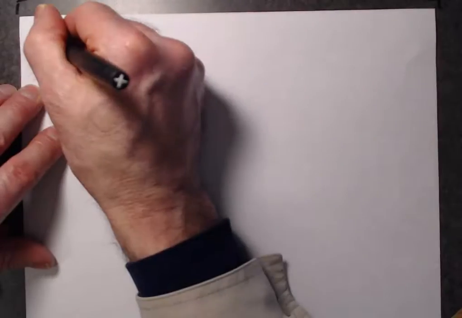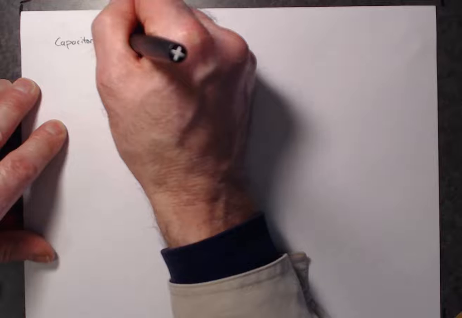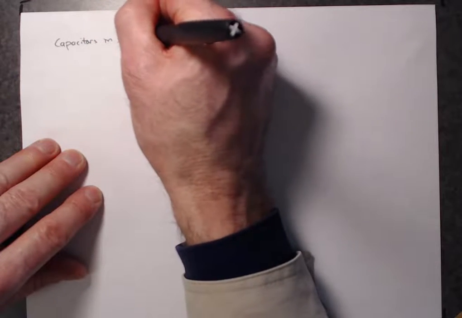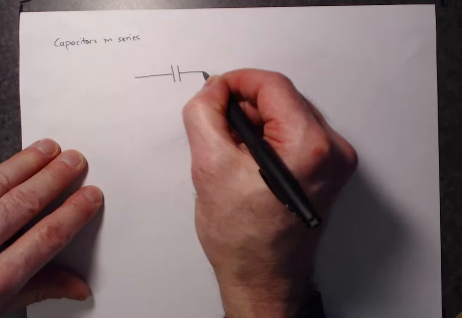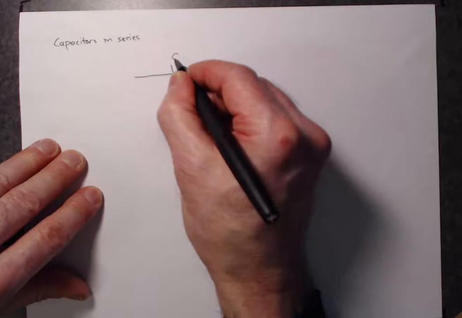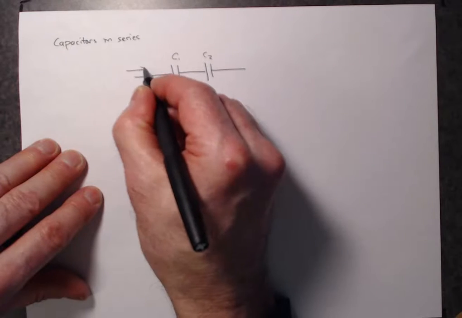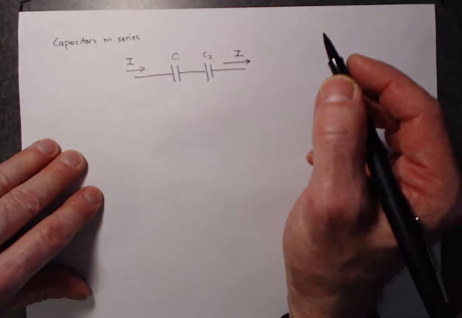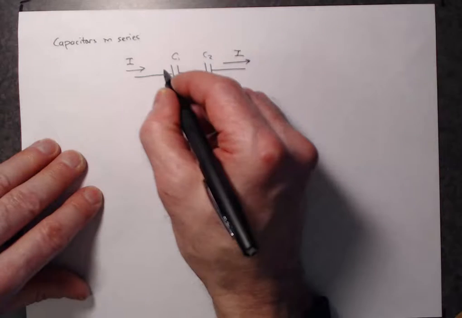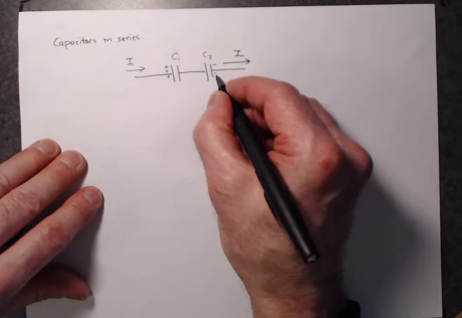What about capacitances in series? Capacitors in series. This is slightly trickier, but still not too hard. So let's start with two capacitors in series. So that would be like this, C1 and C2. And we're going to start with them being uncharged. And again, I will flow some current in on the left, suck the same current out on the right. As I start to do that, I'm going to build up positive charge on this left plate and negative charge on the right plate.